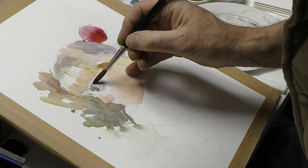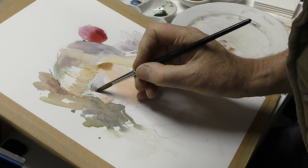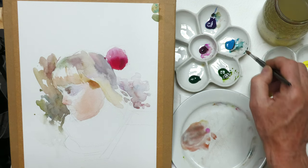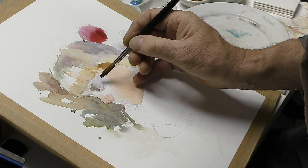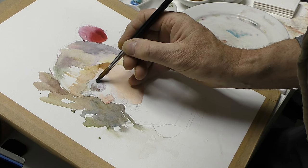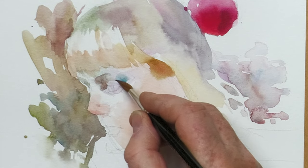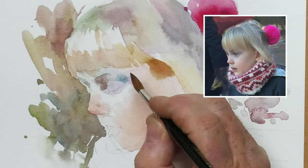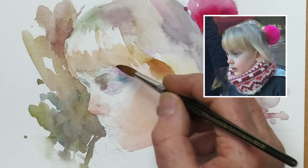So take the edge to the other side. Here also soft where the eye. I don't know how it's called, this volume of the eye on the eye socket here is more bluish. Maybe that's too much, but also connecting with the hair.